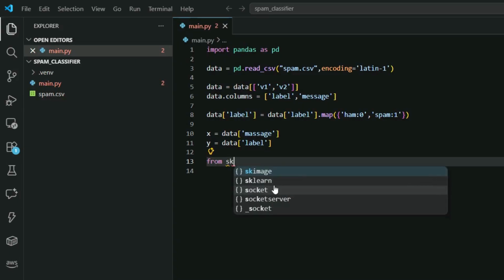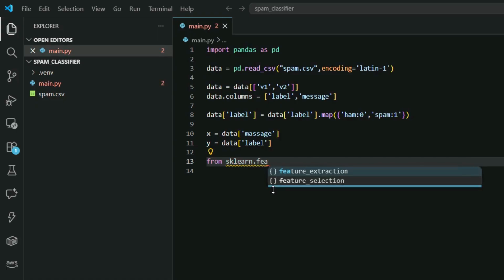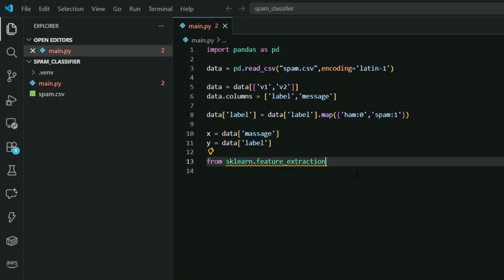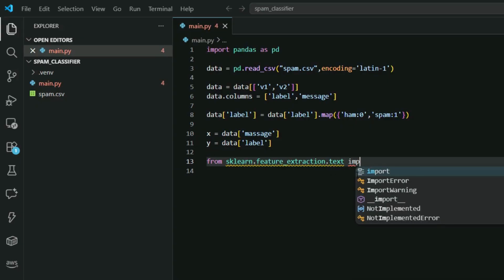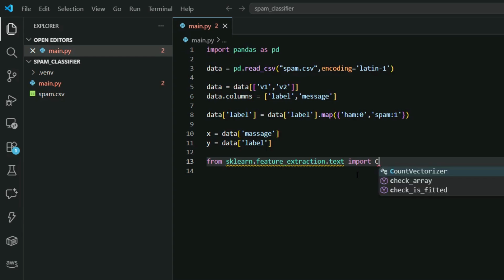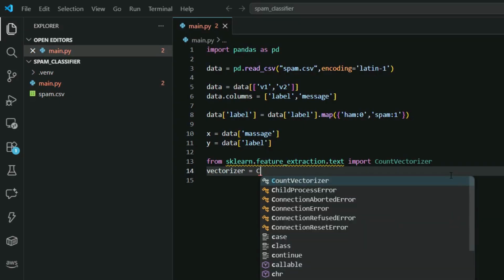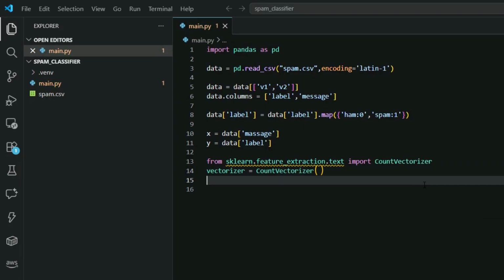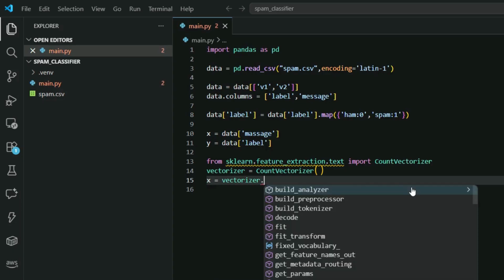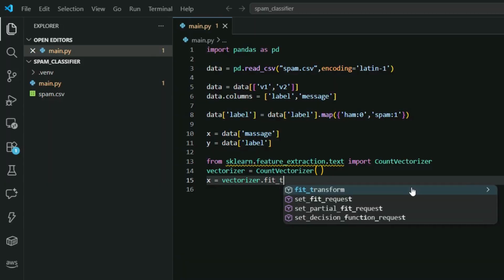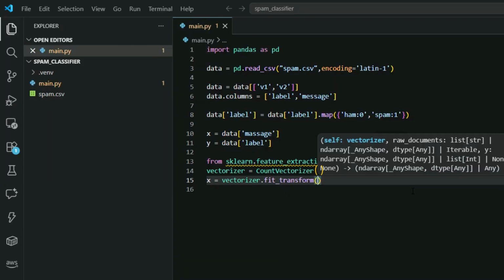So from sklearn dot feature_extraction dot text import CountVectorizer, where vectorizer equal to CountVectorizer, x equal to vectorizer dot fit_transform x.